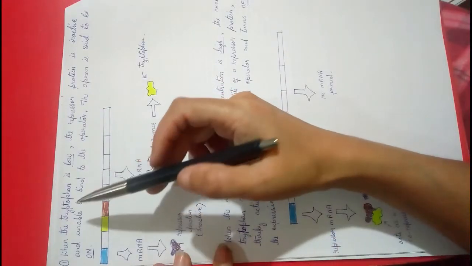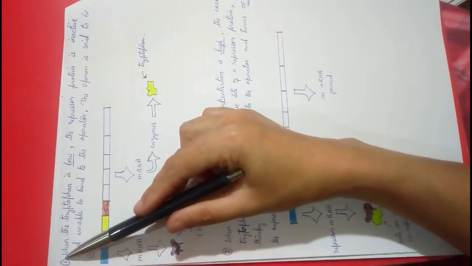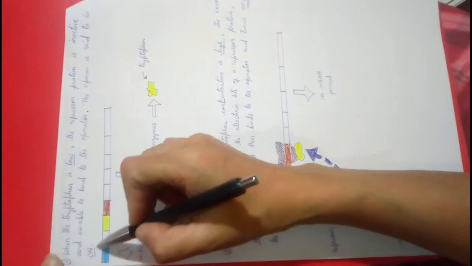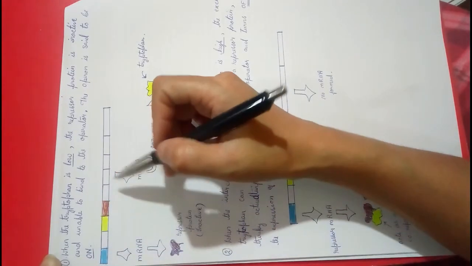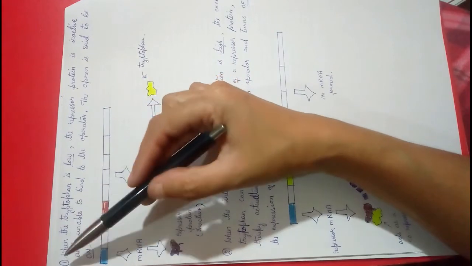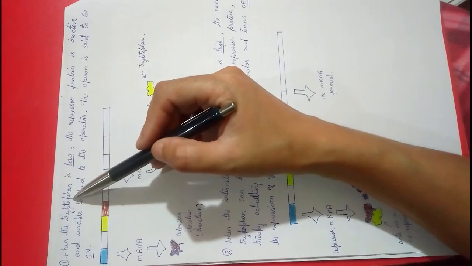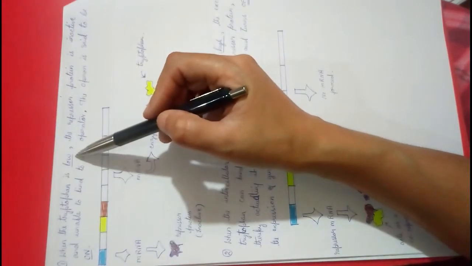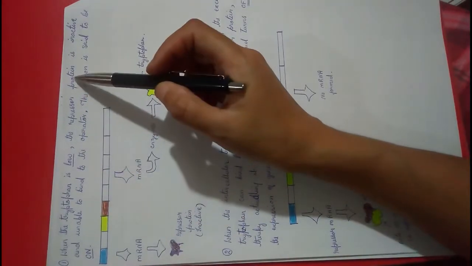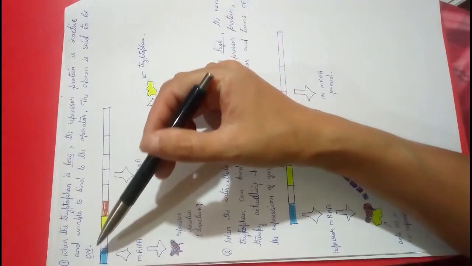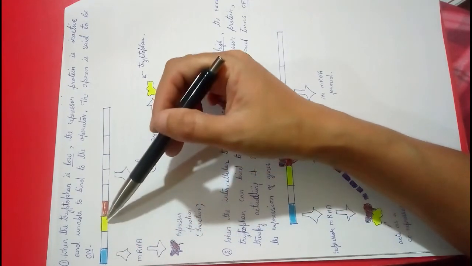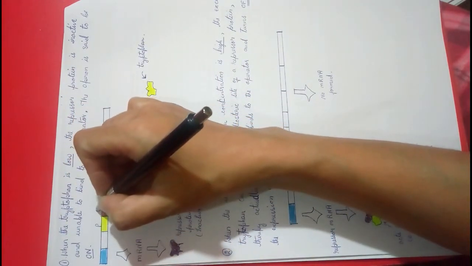So girls, let us take a look at the first condition, where the tryptophan operon is turned on. Now, what happens when the operon is turned on? This condition occurs when the tryptophan in the cell is low. The concentration of tryptophan amino acid in the cell is low. Then the repressor protein is inactive. Now we can see here there is a repressor gene, a promoter, and this one is the operator.